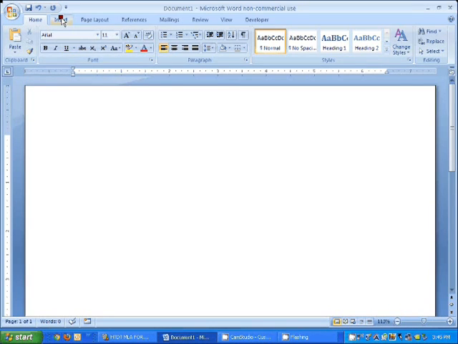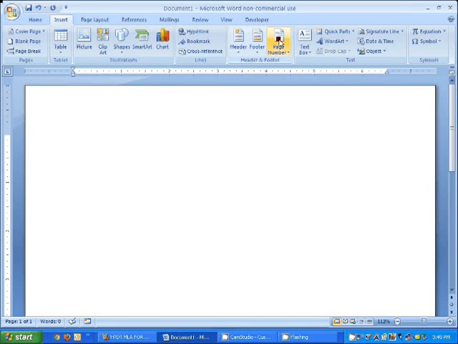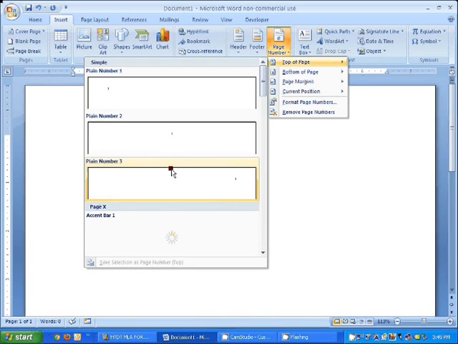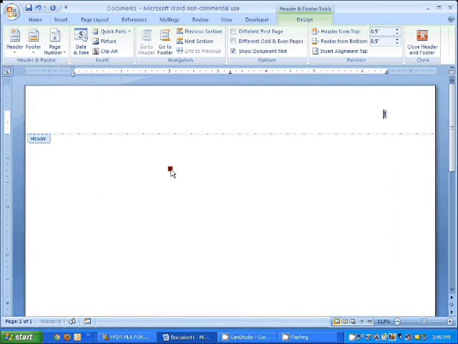Once we have that done, we want to go to the Insert tab, and we want to make sure that we paginate our pages. So we're going to put our page number here at the top right-hand corner of the page. Some professors might ask you, if you're making a title page, to leave the page number off the first page. If you did that, you would just click it here and that would disappear, but that's not necessary for this particular assignment, or at least in my class. All right, we're going to close the header.